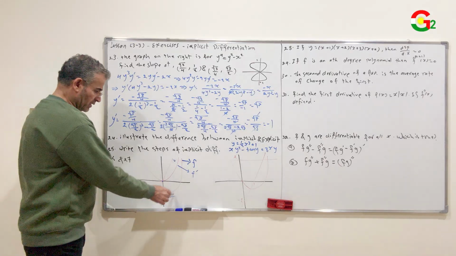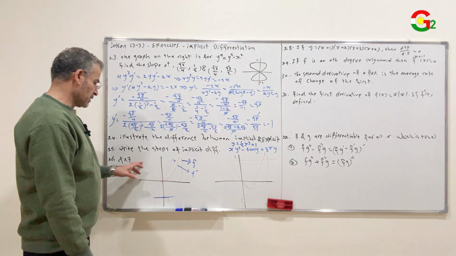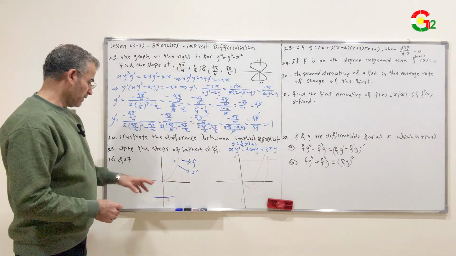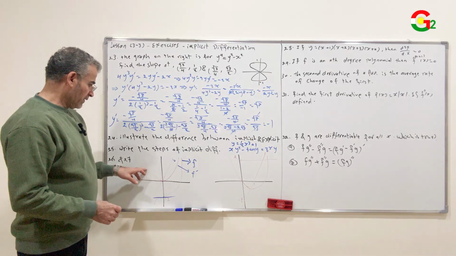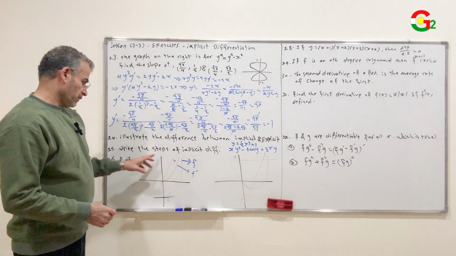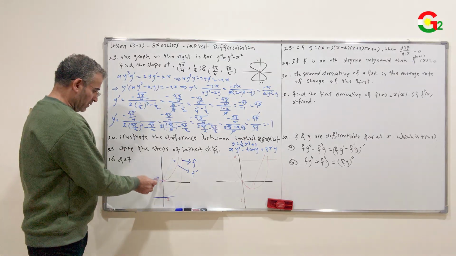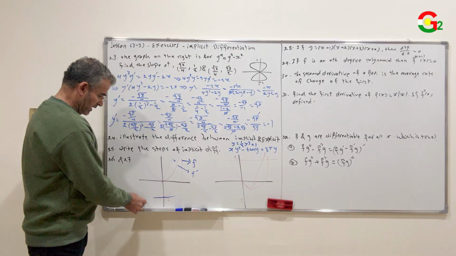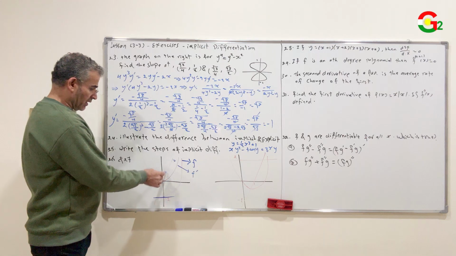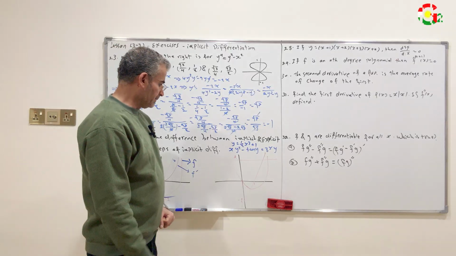Also, as you see, the function is increasing everywhere from -infinity to +infinity, and its derivative is over the x-axis from -infinity to +infinity. For the second derivative, as you see, this line from -infinity to 0 is decreasing, then the graph is under the x-axis. From 0 to +infinity, the function is increasing and the graph is over the x-axis.